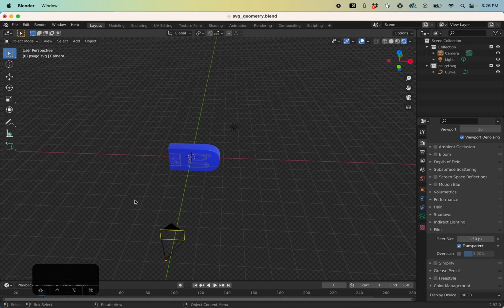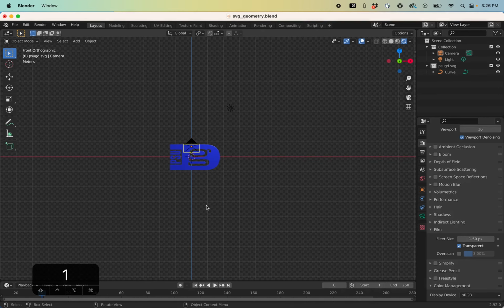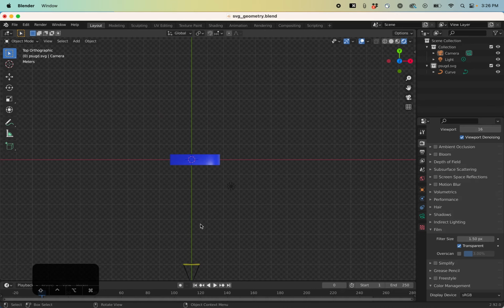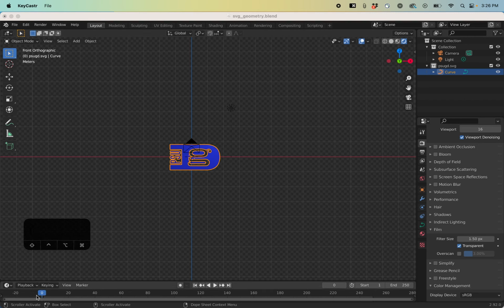Okay, so now I'm going to get this ready for animation. Again, I was saying that I could look at the different views in here. Yeah, so just want to see what this looks like. What I want to do is take this and maybe just have it rotate. And down here is the timeline. So here we're at frame 0. We can set this, maybe it doesn't need to be 250, maybe it just needs to be 180.